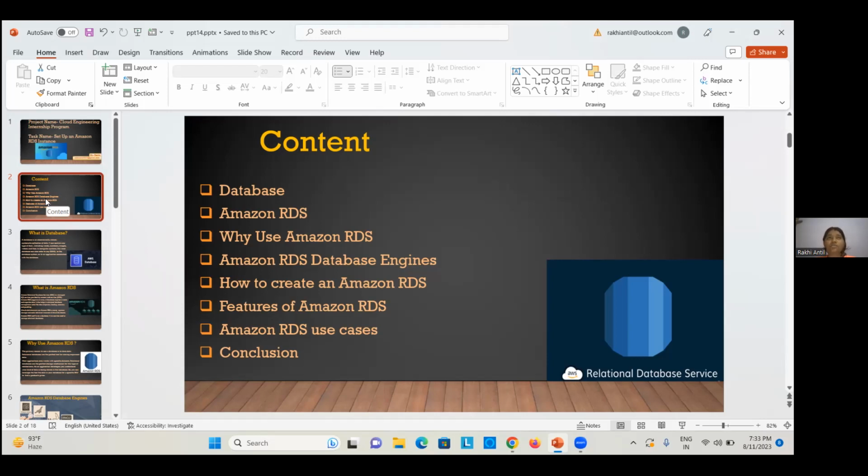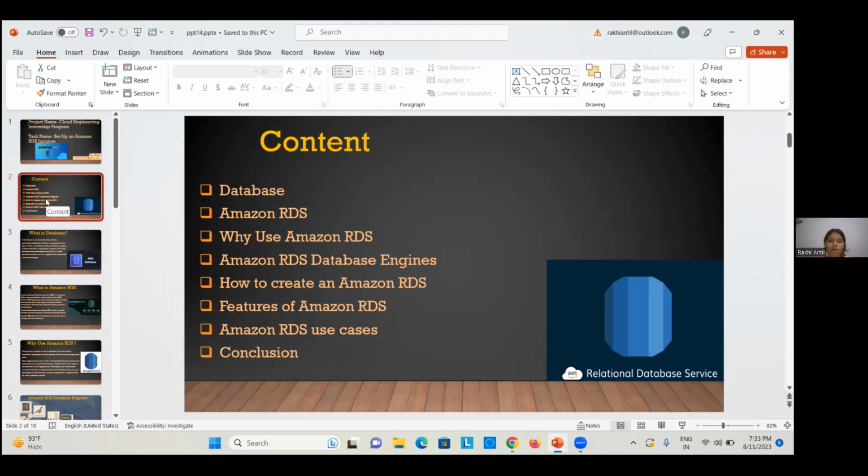So what is Amazon RDS? Amazon RDS is a relational database service. It is a fully managed service. There are many different types of database. Broadly speaking, there are two types of database engines, relational and non-relational.